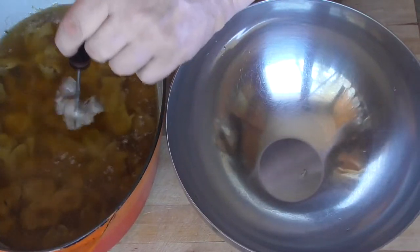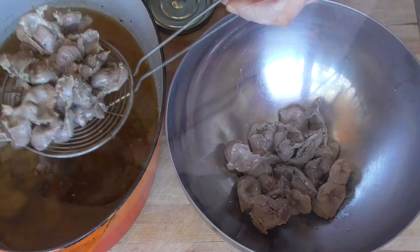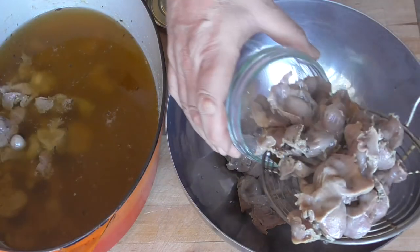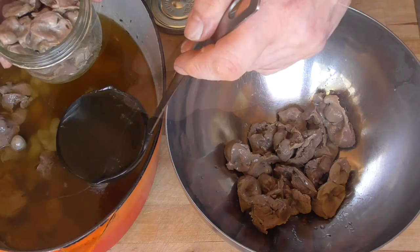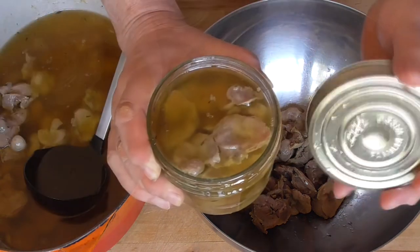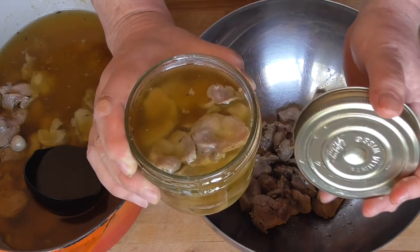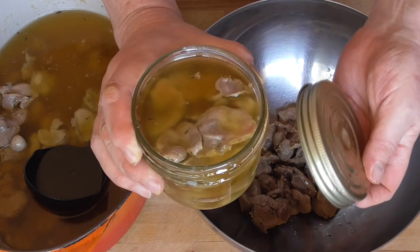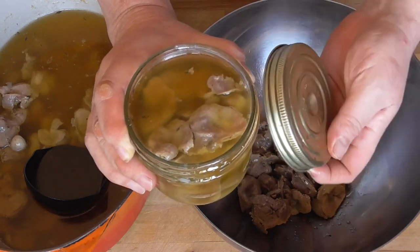So the gizzards are really tender. We're gonna take them out. If you made a big amount of confit gizzards, you can always preserve them in jars. Then you have to fill them up to the top with duck fat, and you can preserve these in the fridge for a month. If you want to preserve them longer, sterilize the jar in water, 90 degrees, 1.5 hours, and even after a year, it's still perfect.